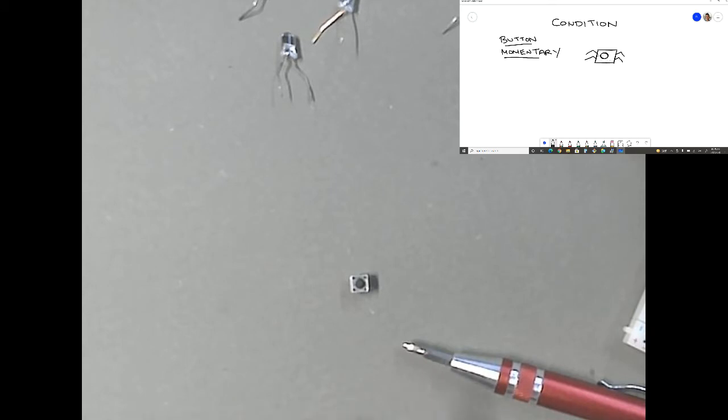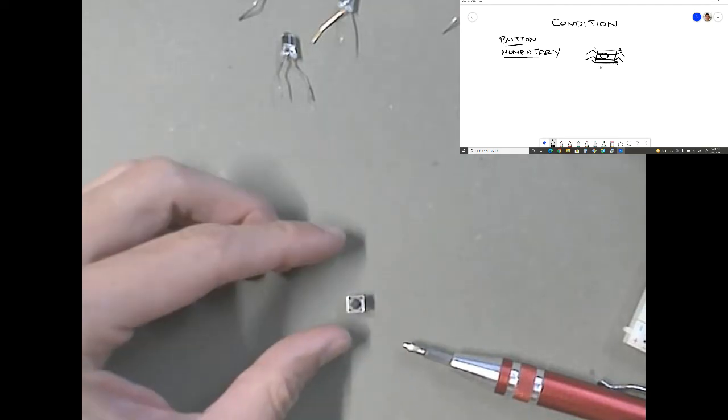So the way that works, the top 2 legs are connected to one another, and the bottom 2 legs are connected to each other. All right? So if I count these out, 1, 2, 3, 4, 1 and 2, 3 and 4, they are connected. Now I want you to notice, remember I talked about the momentary button thing?